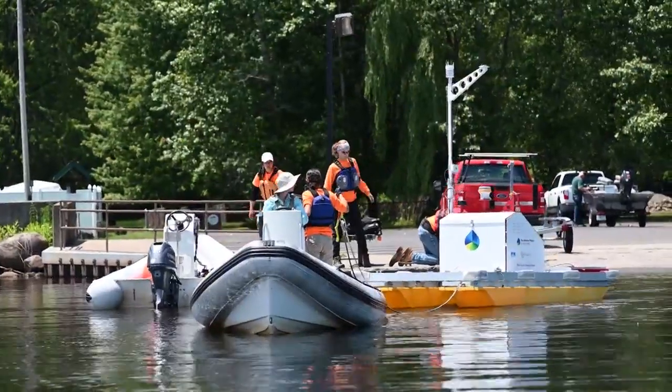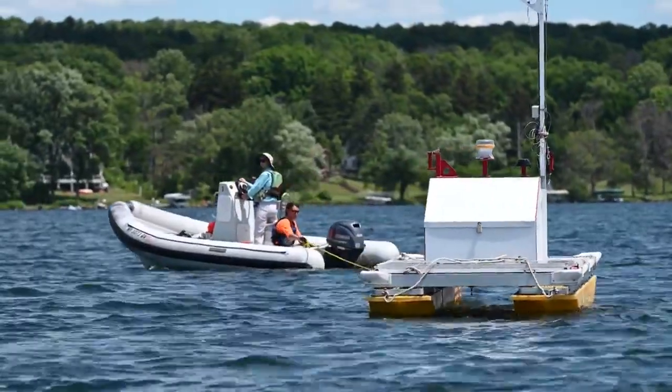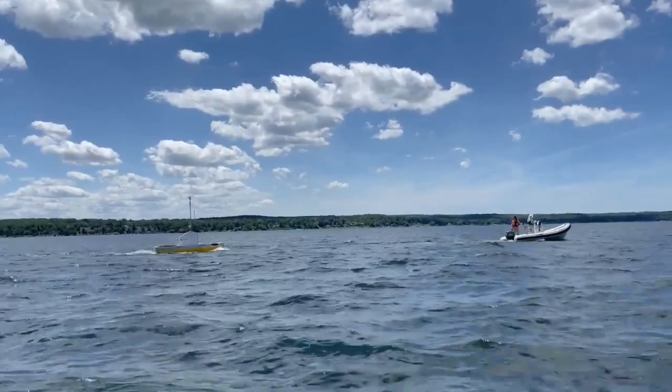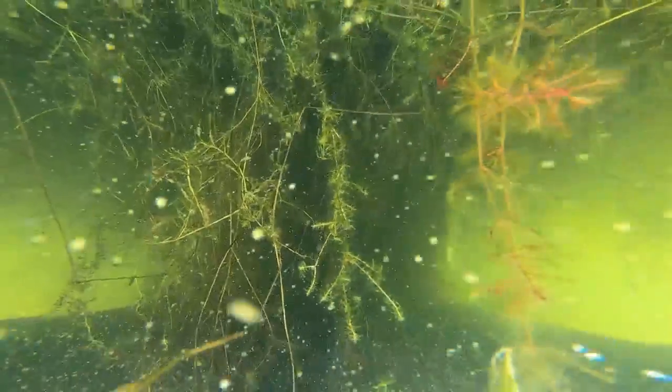That inspired the start of the Jefferson Project here four years ago, led by the Chautauqua Institution. Pontoon boats with impressive technology are launched every summer on Chautauqua and attached to the bottom of the lake. They're able to get millions of data points every minute, helping researchers figure out what's wrong here.